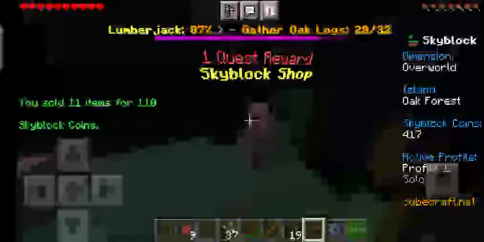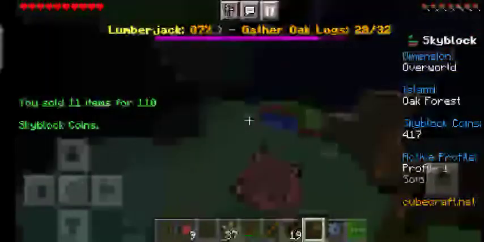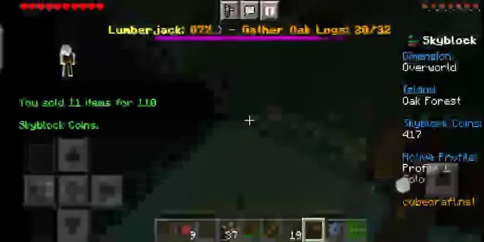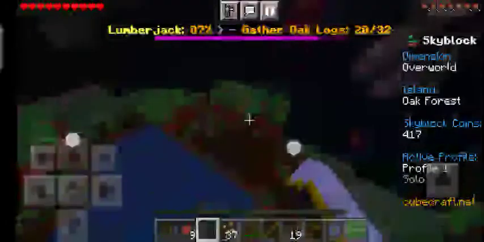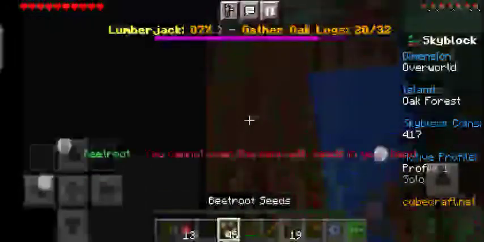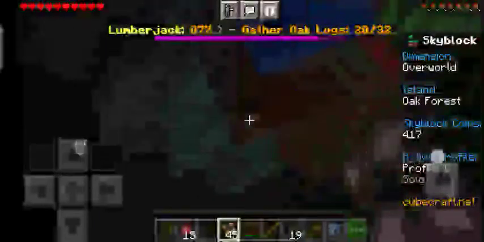So I sell my woods and now I have 417. What are those stuff? Coins. Wow, I have so many seeds. What am I going to use this for? Sell them? Oops. Oh good, I can't trample anything. I can just jump anywhere.